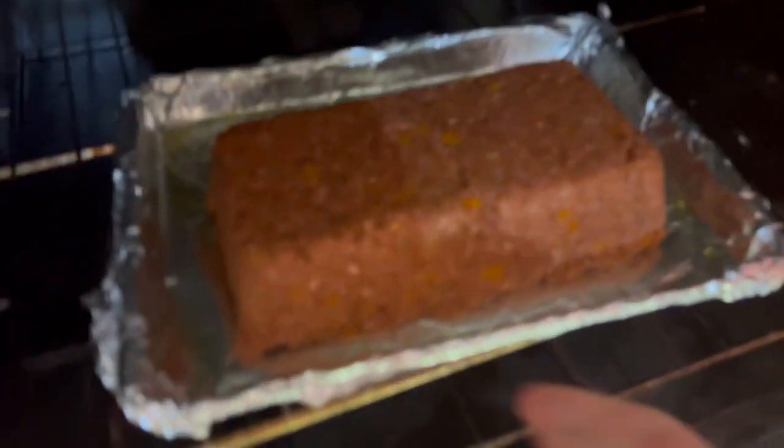I'm going to put the oven at 350, let that heat up, then put it in for an hour to 45 minutes. If you're making a glaze — barbecue sauce or whatever you want — every 15 minutes glaze it up. I'm not going to do that right now because I just want it the way it is. It just looks delicious, I'm very excited. So yeah, 45 minutes down, put the timer on, leave it alone.